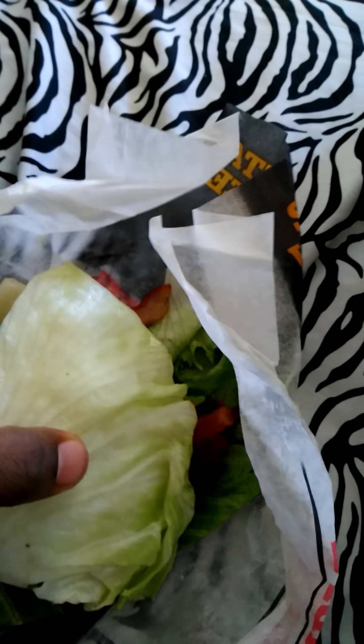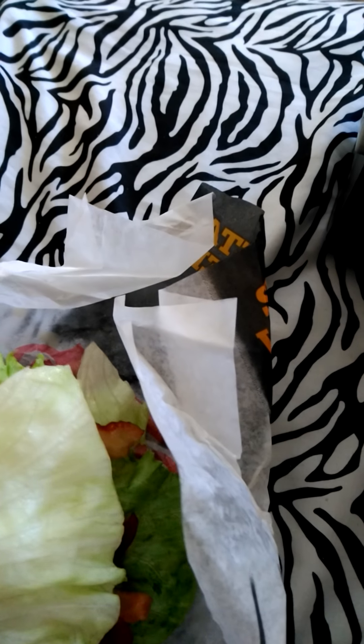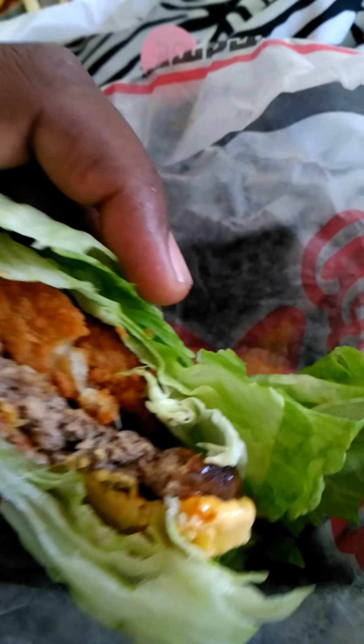As far as what the sandwich is, it's the same thing as they would put on a regular Western Bacon Burger, except they replace the hamburger buns — the bread — with lettuce. I don't know how many calories this is, it's just fewer carbs. I wanted to give this a try on cam to see how much of a mess I'm going to make. No sauce or anything on there to make it extra messy, but I think it would be entertaining to bite into this and see exactly how much of a fool I'm going to make of myself trying to eat this. First things first — voila.